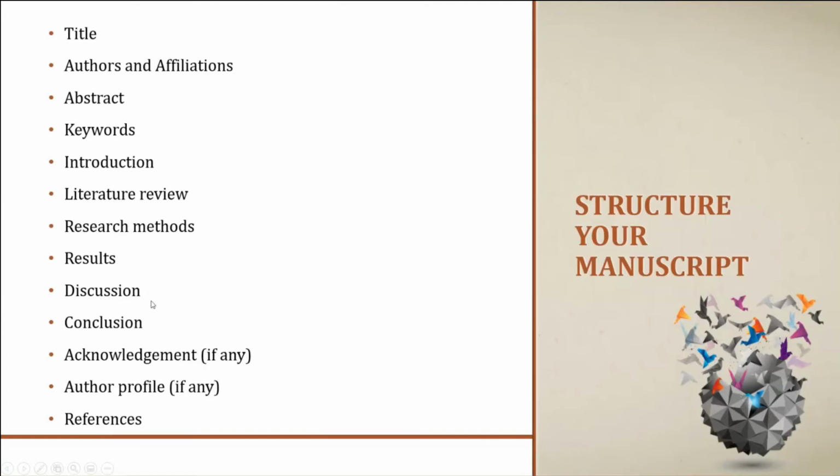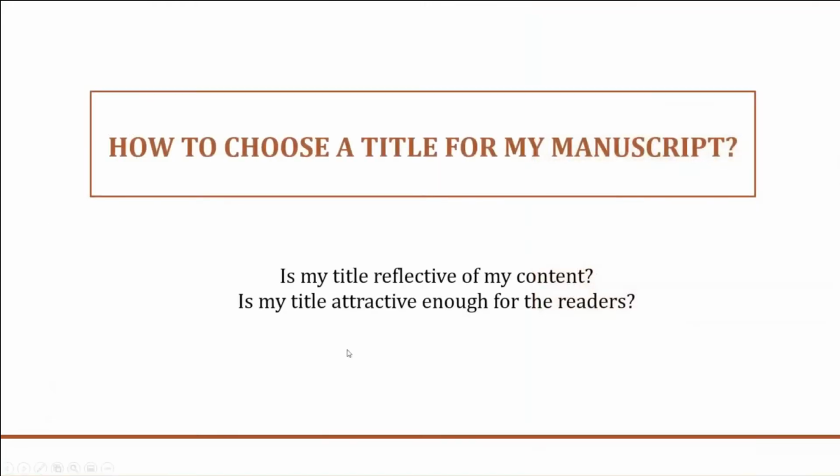So by the end of these 2 days, we hope that you'll be able to have a clear understanding of what is expected in your papers. Okay, and you'll be able to write the paper in a proper planning manner. So you can plan better and you can write better. So at the end of phase 2, later on, you'll be able to come up with a good paper for publication. So let's start with title. Okay, how to choose the title for my manuscript.